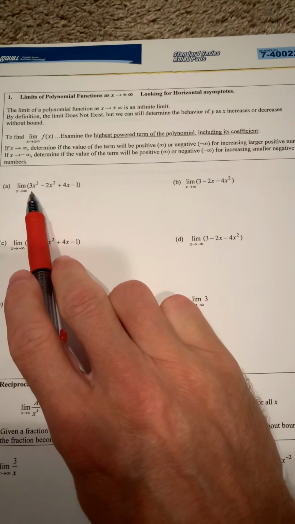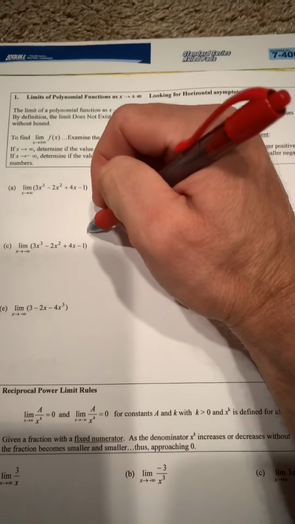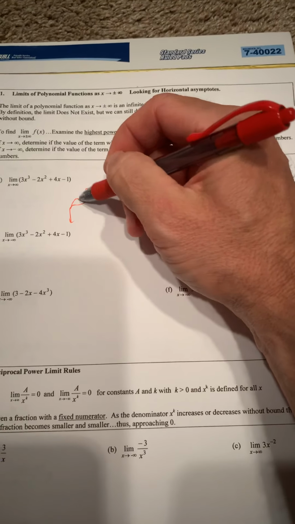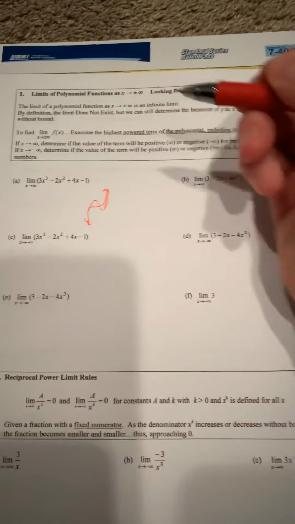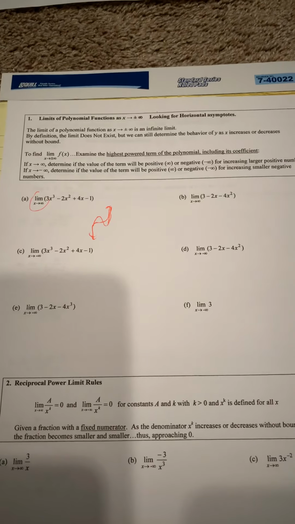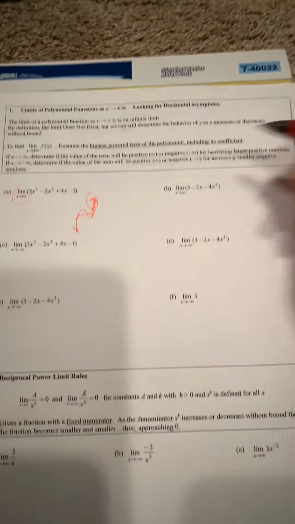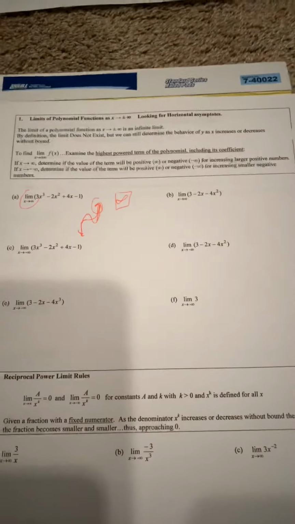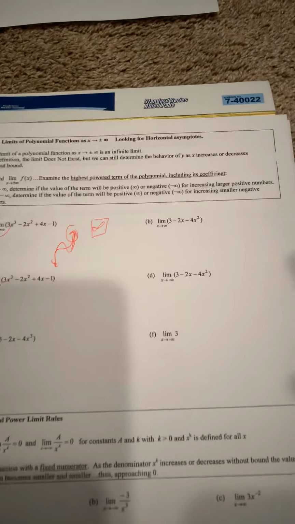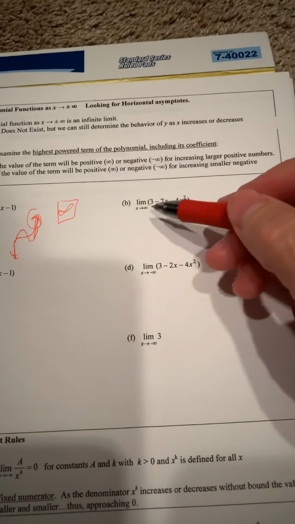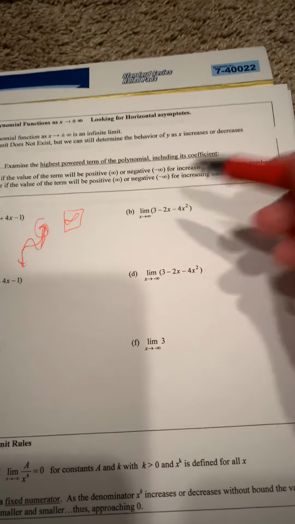So first of all, the graph of 3x cubed is going to look like this, somewhat. It'll probably come up and it'll come down, but this is what it's going to look like. So the key is the limit as x approaches infinity. That is what my right tail is doing. Well, what's my right tail doing here? It's going upwards, so your answer would be infinity. So this says find the limit as I approach infinity of this curve. So the key is, what's the limit as x approaches infinity?